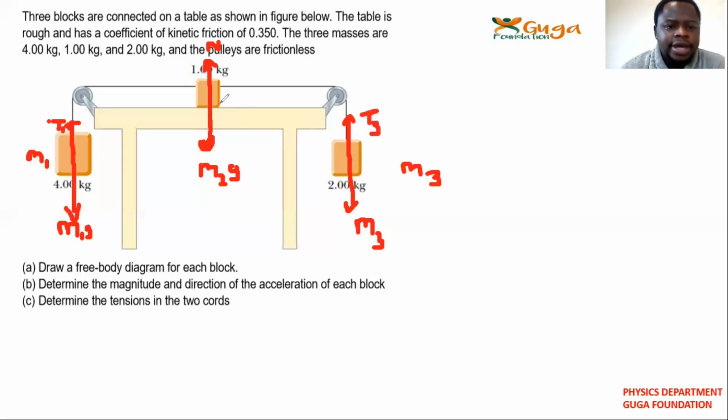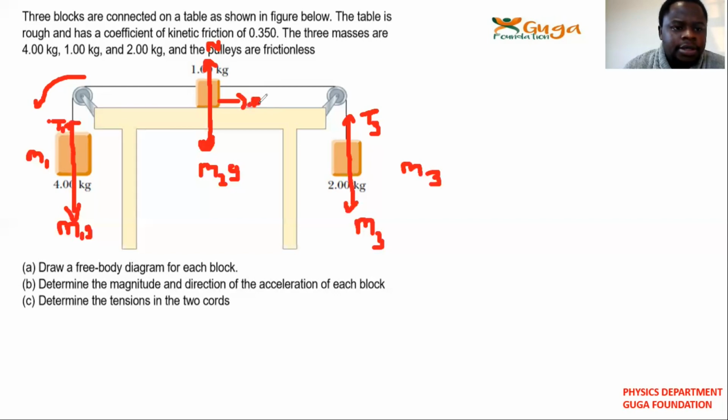So mind you, here you've got a friction, right? Because more mass is here on M1, the system will go this direction. The whole system will try to come this side. This one will go up, this one will go to the right. So now here you'll have a friction which is opposing the motion.